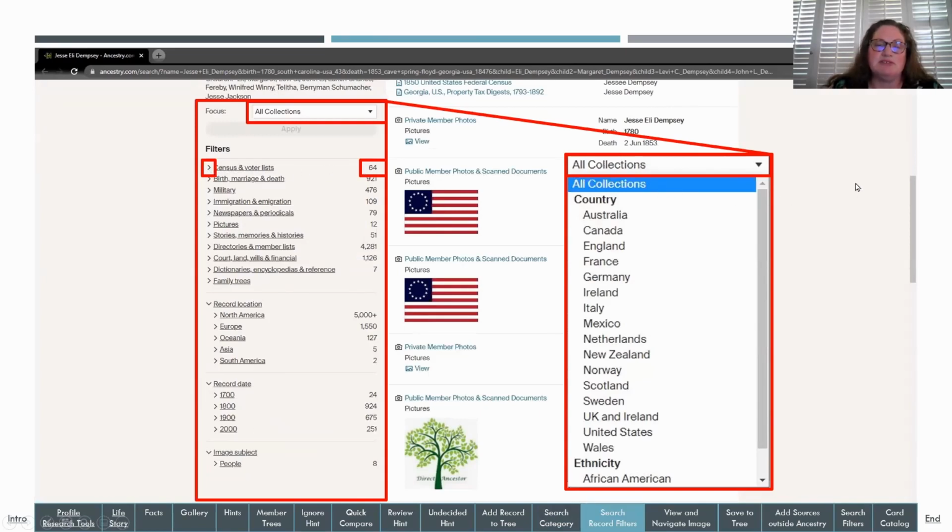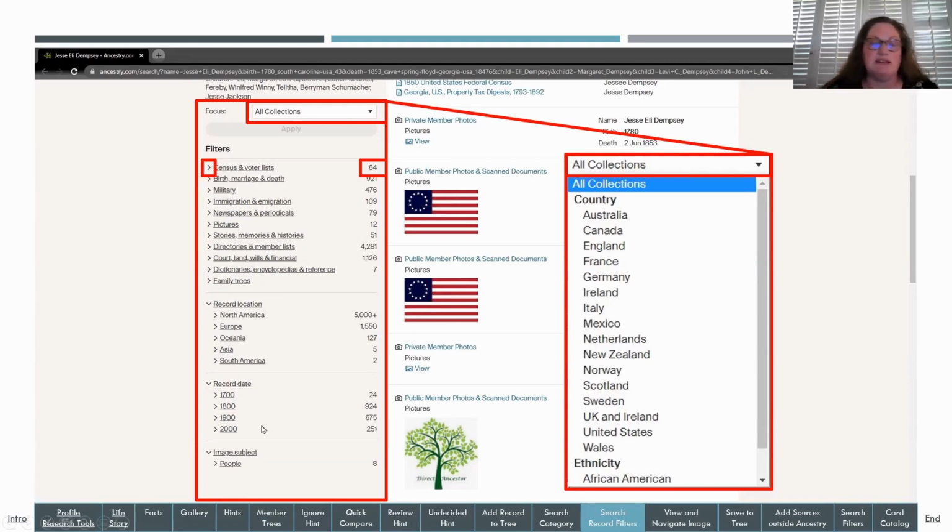You can also search by country. So, you know, maybe you're looking for this Jesse Dempsey and you know he lived in Asia. And that's the only part of the world you want to look. Well, there are only 5 records associated with that. So of these 7,000 options it gave me, this is one way to get over here and try to drill down to the specific type of document or area of the world that you want to look at, or even the date time frame.